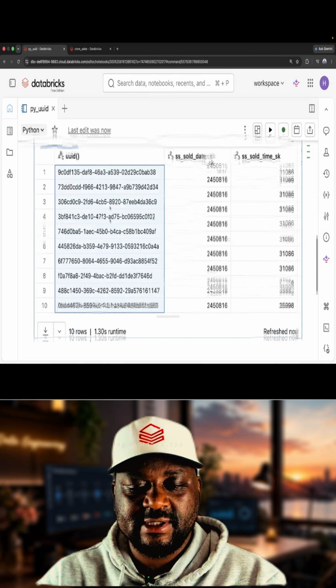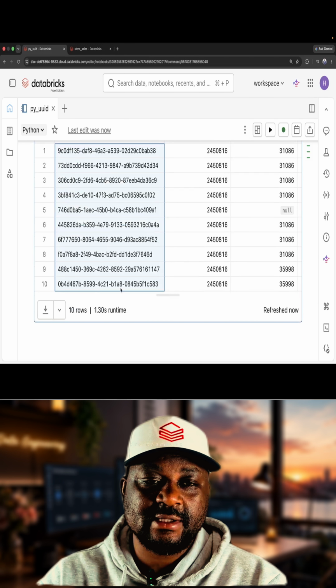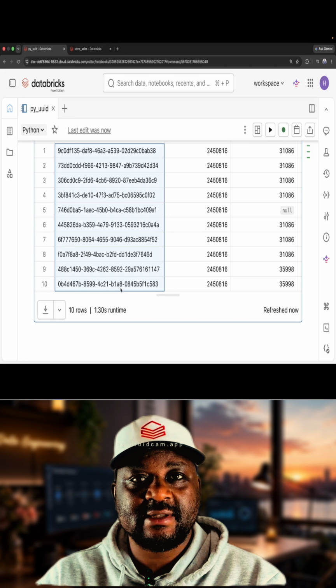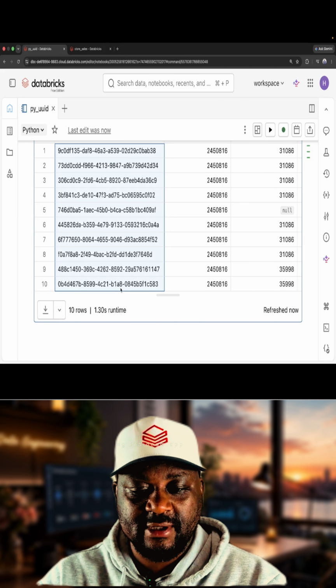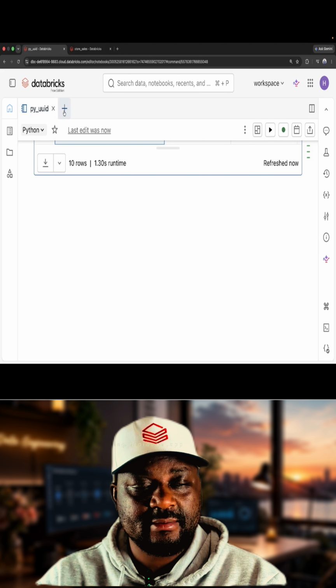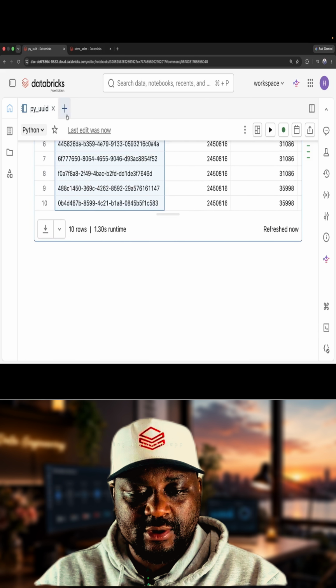Now let's do the same using Spark SQL. Spark SQL uses the Spark engine, but you apply it on the same SQL function that we initially wrote. So let's go back and create a new notebook.